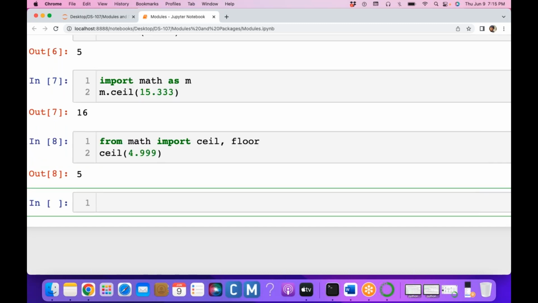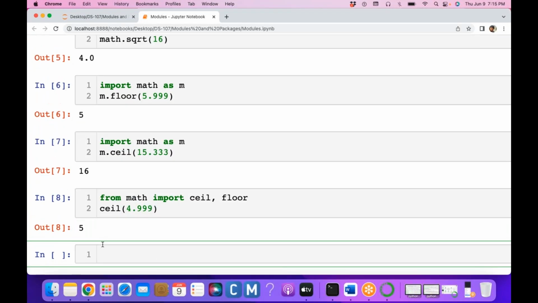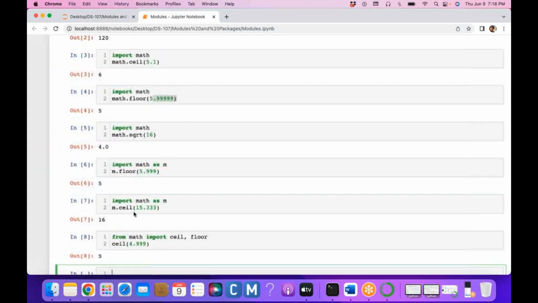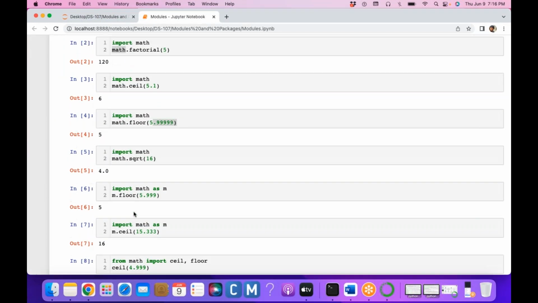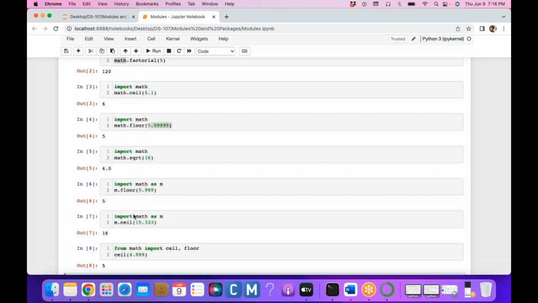Okay, so this is the way ceil and floor work with the help of this kind of libraries. These keywords and this format of using modules and packages are similar, whether it is predefined or user defined, doesn't matter; the way of using is the same.